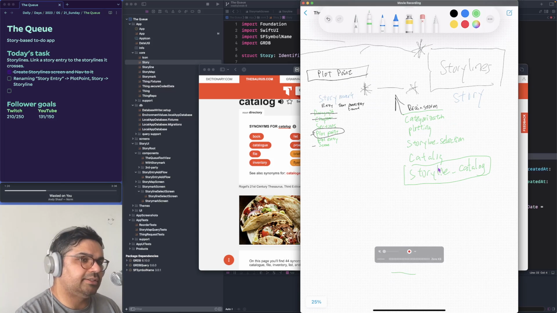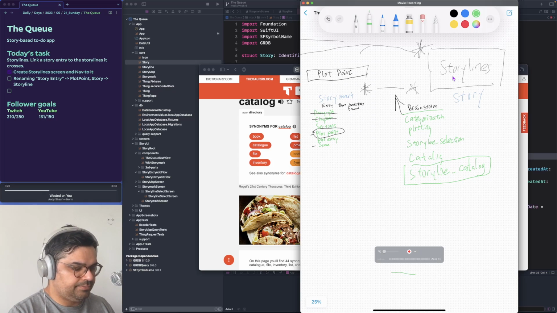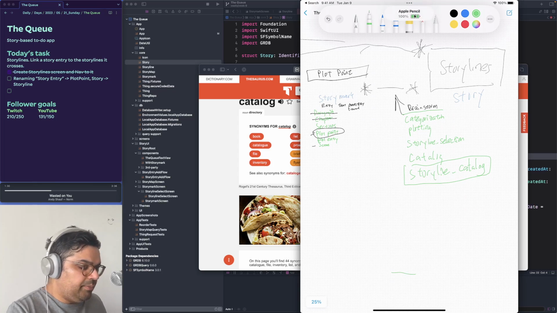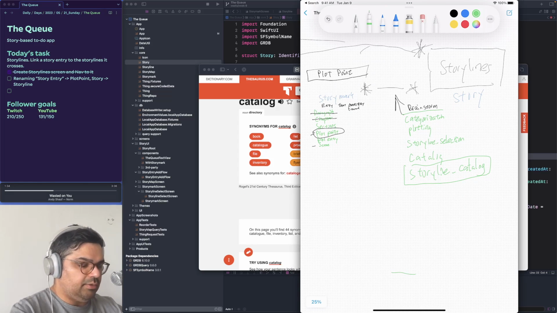I don't like that one of the entities is in there already. Maybe we'll think of a better name later. I think that one's fine to keep moving for now.